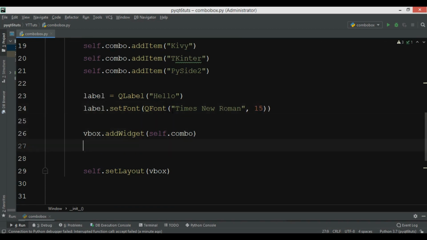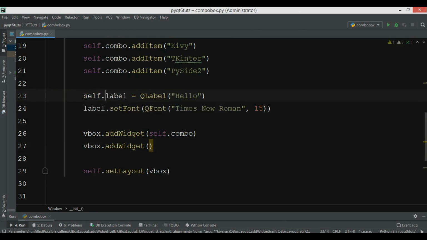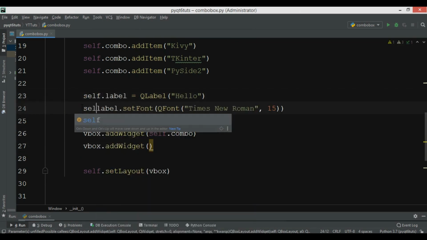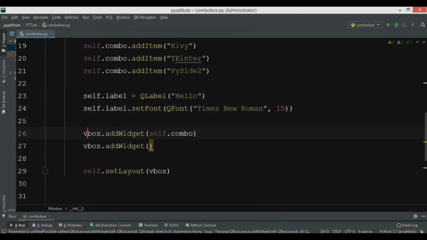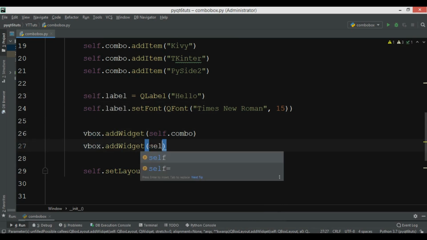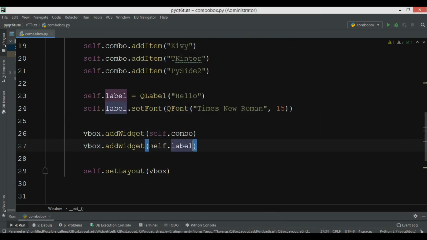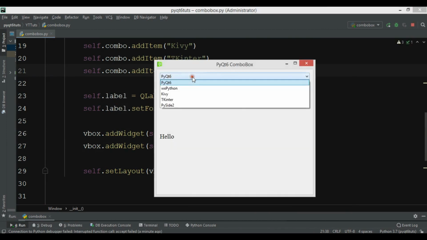You can add this to the VBox, so VBox.addWidget, and let me just make this self.label. So now we have a label in here.